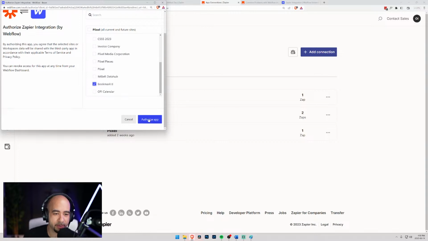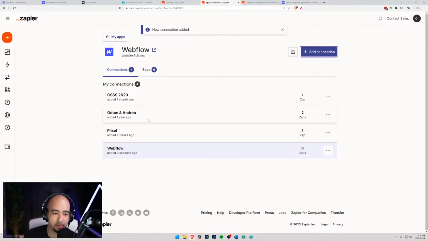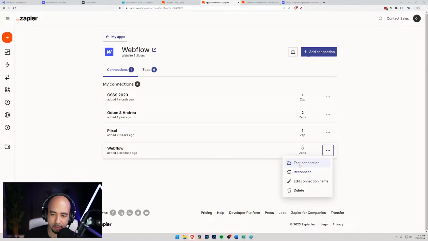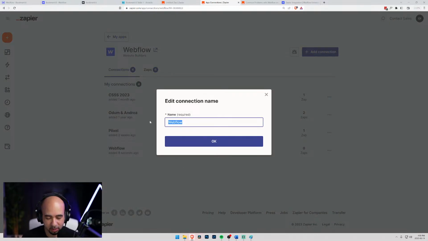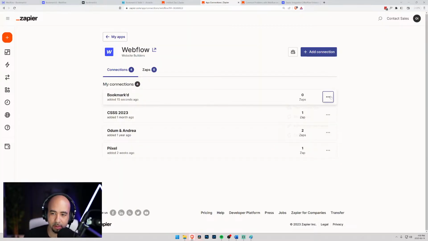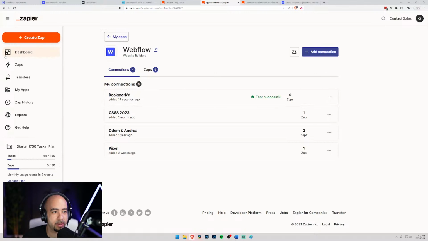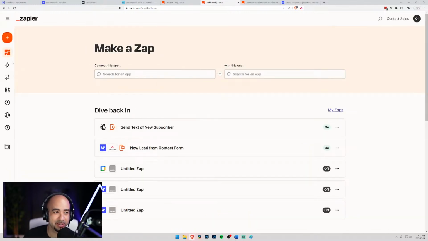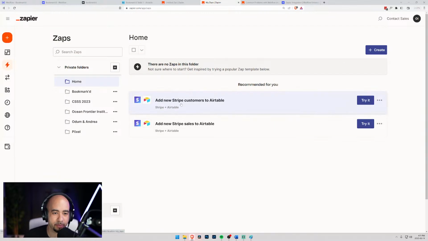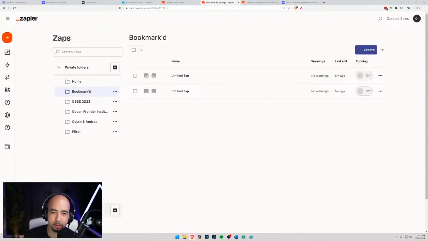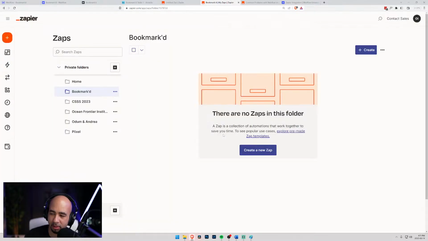Yeah, let's just do this for now. Interesting, it just calls it Webflow. Let's call this Bookmarked. Let's test the connection. Right, okay, whatever. So now let's go into our Zaps, I guess. I am just going to delete these because they are of no use right now. And let's create a new one.